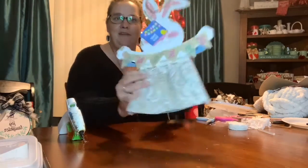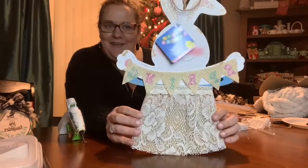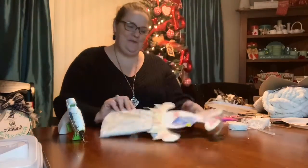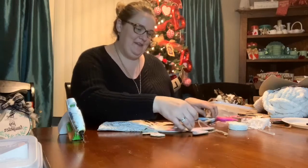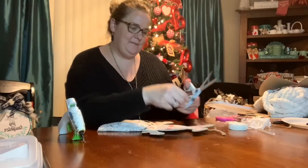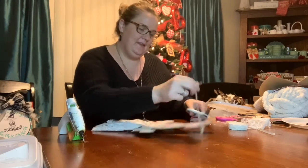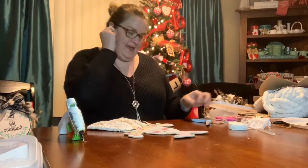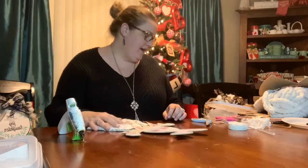Y'all, is that not darling? Isn't that cute? That's her little skirt. Let me cut all this off. And then, of course, she has to have something in her hair.